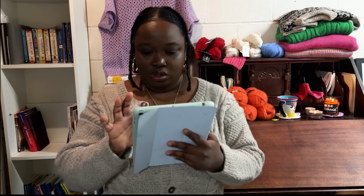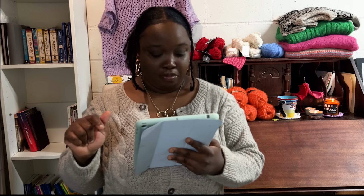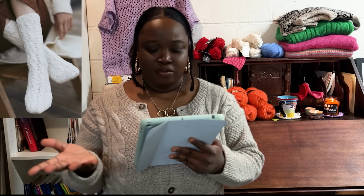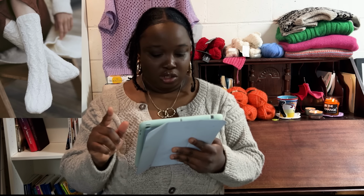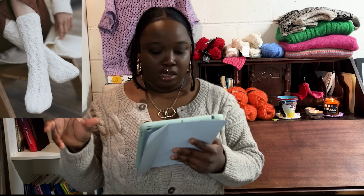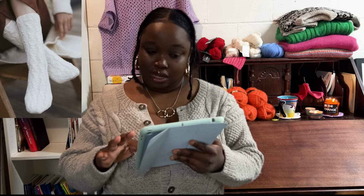So I have about 3 or 4 here, but more in the bundle. These are called the Odie socks by Sari Nordland. It's by Novita, but it was designed by Sari Nordland. If you go on the page, I think it links you to Lovecrafts. I don't know if you have to sign in, but the pattern is available through there for free. It comes in 3 languages, English, Finnish, and Swedish, and it's only one size.